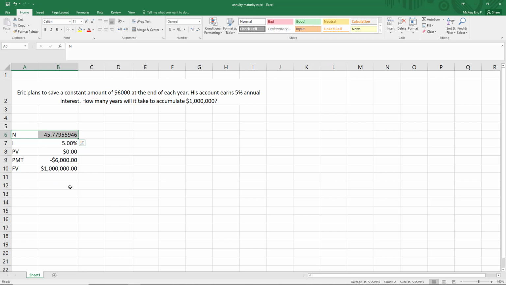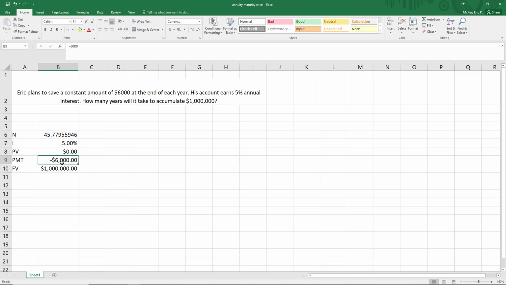Now, the reason we do this, well, there's a couple reasons in this case. 1 million is really big. It's really easy to miscount your numbers here when you're just entering them all into this little function. But with cell references, it's very easy to tell, oh yeah, this is not actually 1 million, or it is 1 million here. And also, we can change things. So let's say I have a new question. The question has different values for this annuity. I just change things here, and then my function automatically updates.